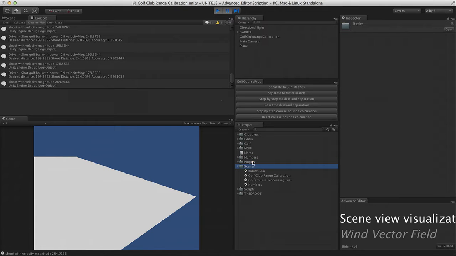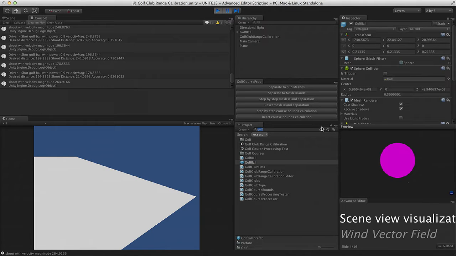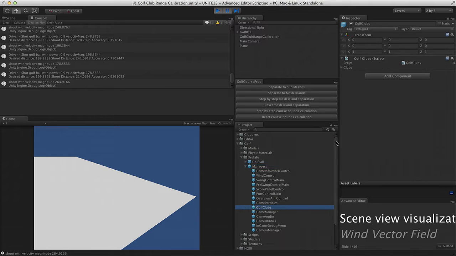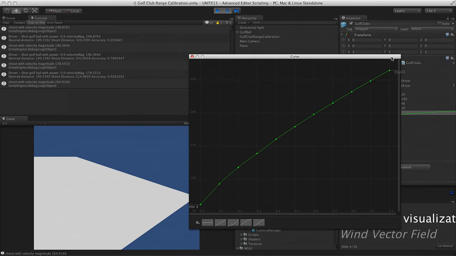So at the end of this process, let's find the golf club's prefab. Maybe it's not there. Oh, right. Right here. So this is where all the club statistics are stored. So for the driver club, we have the name, type, etc. It has a drive range of 20 yards to 240 yards. I might be wrong on that. I'm not good with imperial units. It's converted to meters anyways, but here's the velocity curve that we use. And this is sampled at runtime to choose the right velocity for the ball to be shot at.